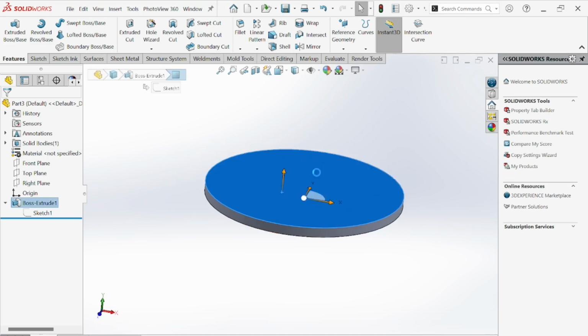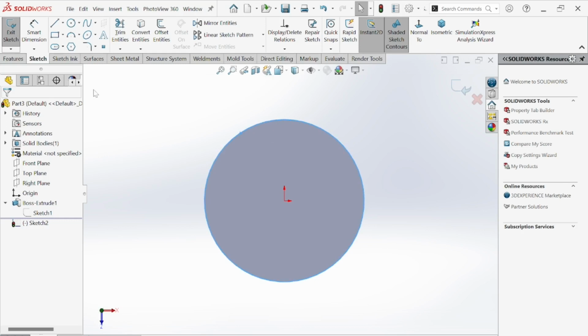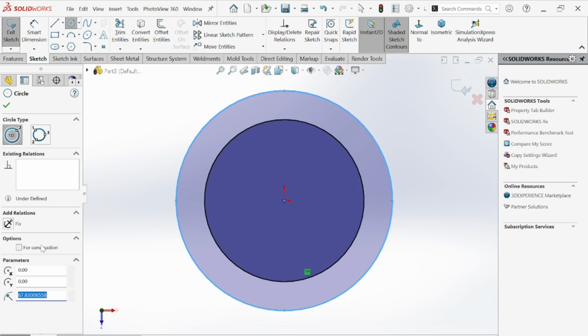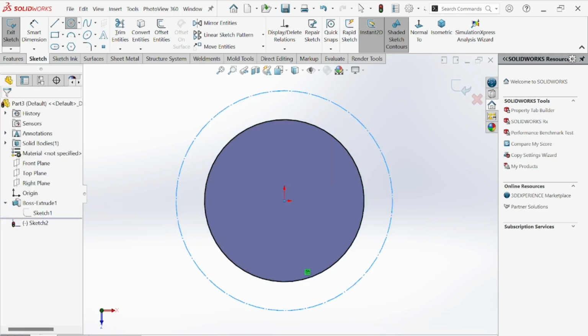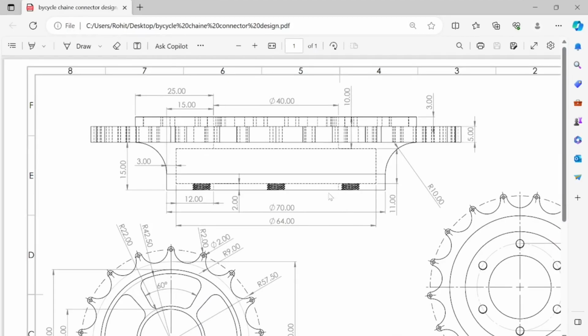Now go here, make a sketch. Again convert this one as a sketch: select this circle and convert as entity. Now again go to circle, and with the help of this midpoint make another circle, but this time we need this one for construction. Make this okay. Now we need to specify its diameter.